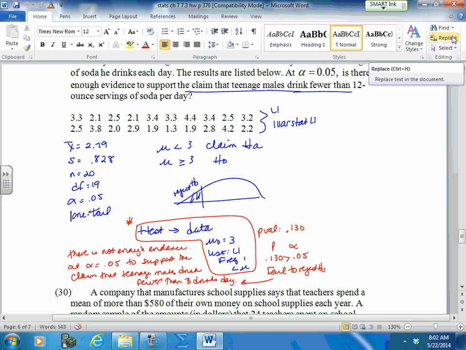Okay, so what did you put in your calculator? Do you have the same values that I have? Let me see. Okay, your claim is wrong. Your claim says less than 3, first of all. So you must have put your mean in at 3. The population mean should be 12. Oh, no, your mean is 3. Okay, now you can do it.